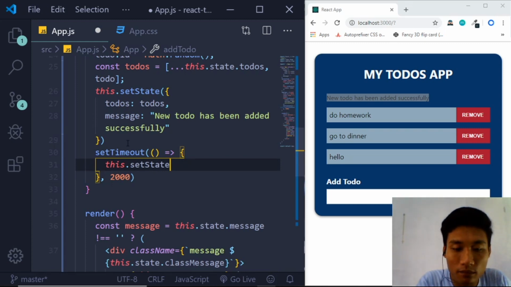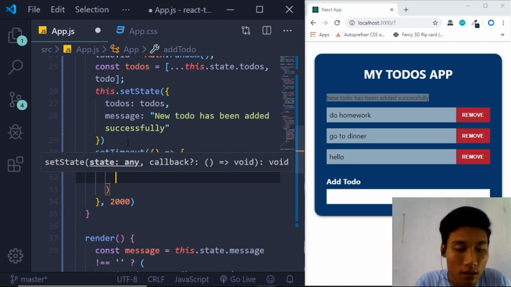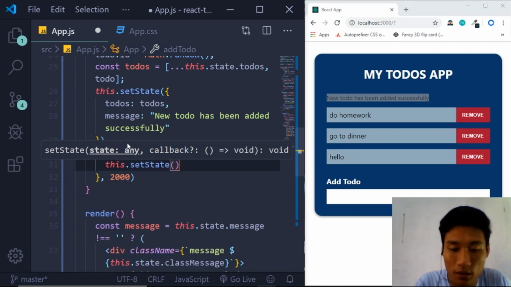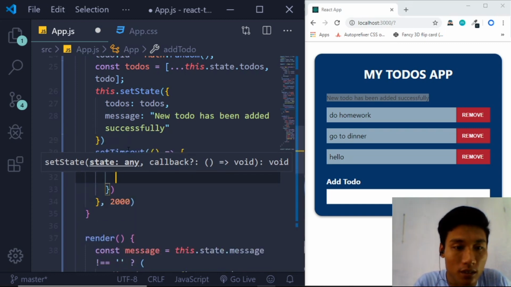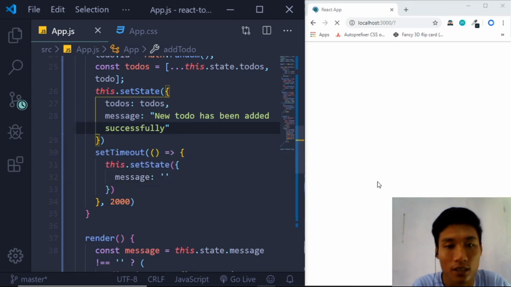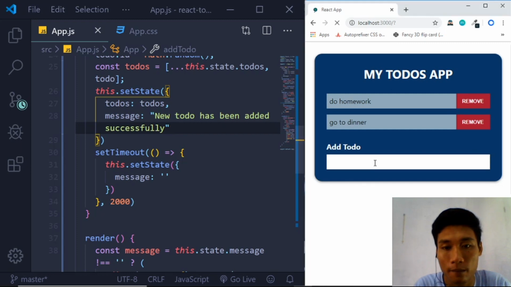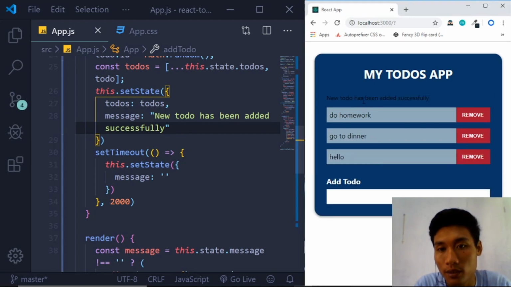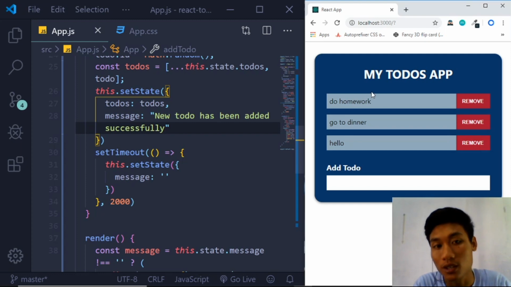And we need curly braces inside here, and I want to set the message to empty. Okay, that's it. Let's try that for now. Hello. You can see we have the notification, and after 2 seconds it's gone.